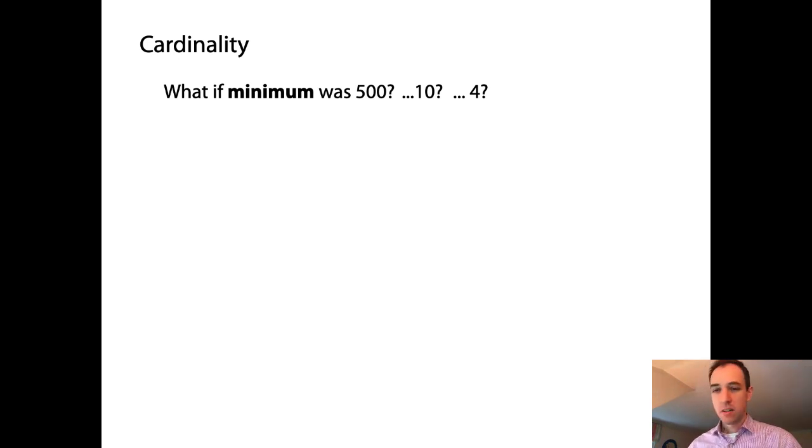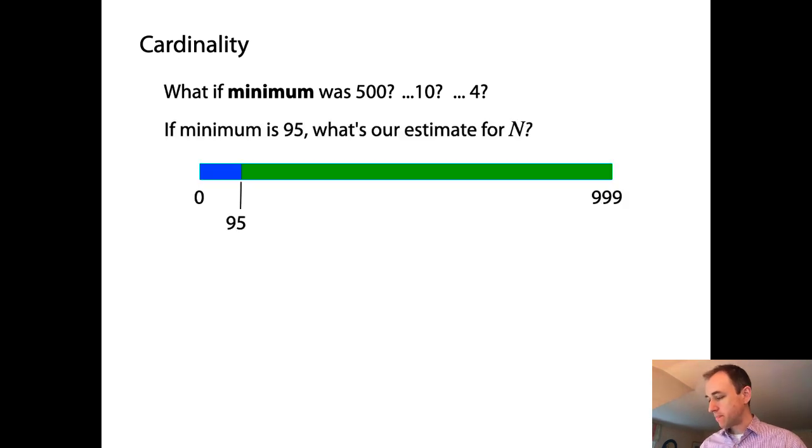Okay. So we can visualize this, right? Since we picked this particular scenario where we have cards labeled 1 to 1,000, I can just picture the domain from which those cards are drawn like this. I'll just subtract 1 for math purposes, so I have them labeled 0 to 999 here. And let's pick a scenario where, let's say, you asked for the minimum card, and I showed you the minimum card, and it was 95. All right, so we went sort of this far along the domain to get to the minimum.